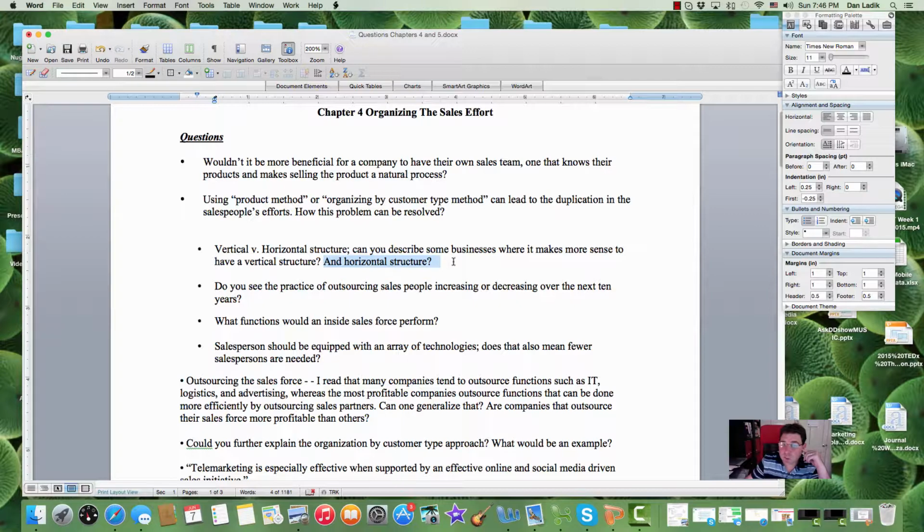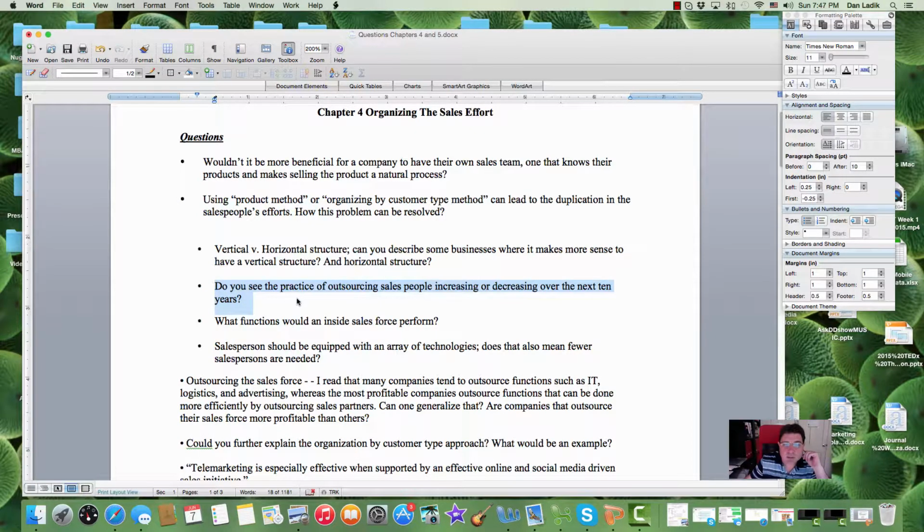Horizontal structures, we can just go out to California and see all the tech firms where there's a lot of span of control. They're very flat organizations. They probably spread out a lot longer because there's a product or an app or a division or a blog, and they only go one or two people deep for that whole category. I hope that helps.